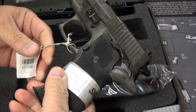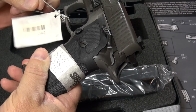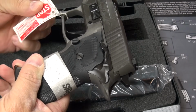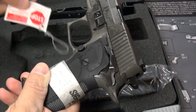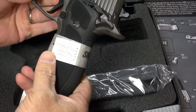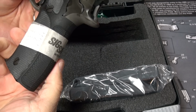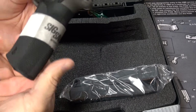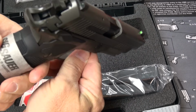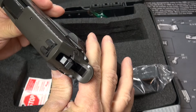I'm not going to tell you those dates because that won't really mean anything, but less than a week from production to my desktop. And it won't be long. In fact, it won't be 24 hours from now before this thing gets out and gets 100 rounds through it, or more. But here is the very first look at her. Just sort of doing a nice visual.